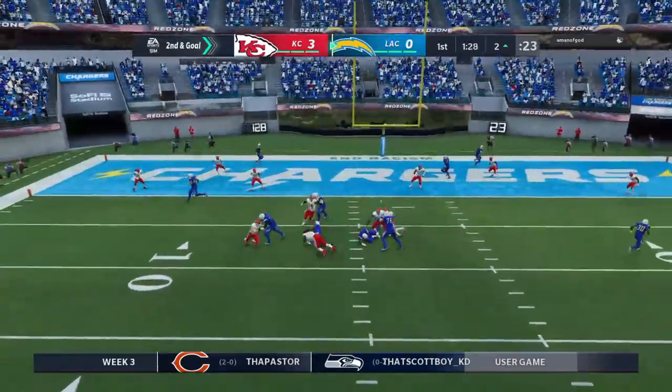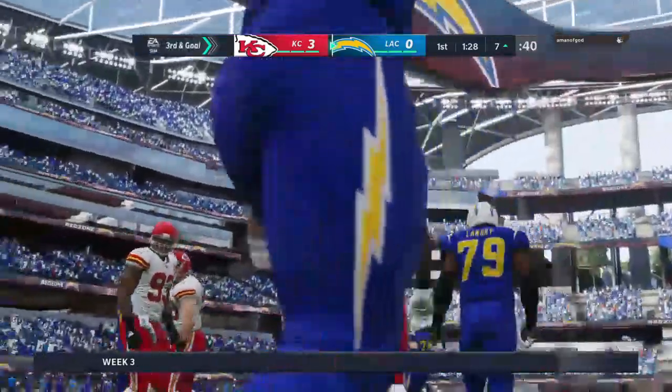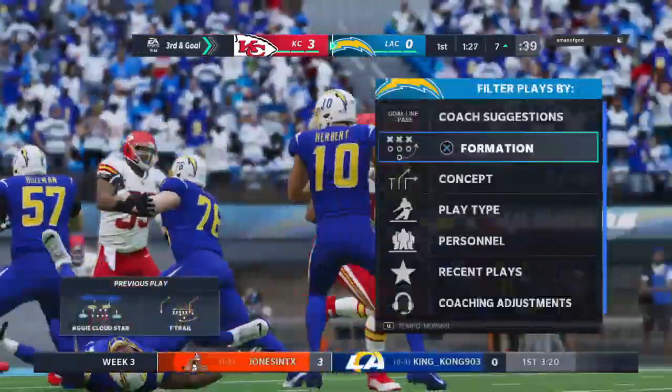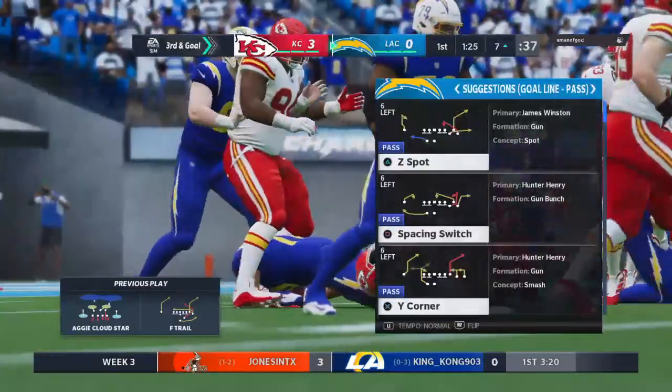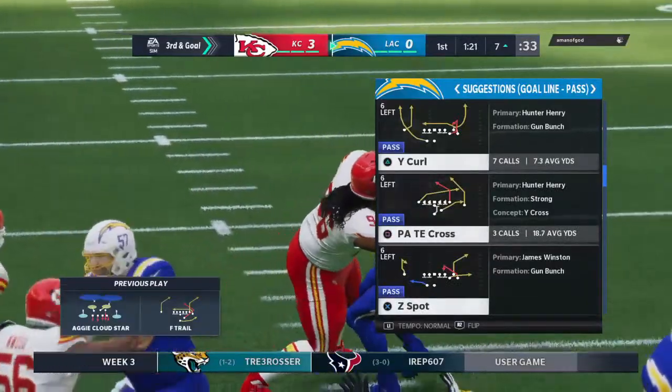Back to throw here. Herbert feeling the pressure here and taken down. A sack back at the 7. Credit the sack to Vita Vea. When you're this close to the goal line, you got to expect pressure from the defense. So the ball's got to come out fast. Got to get out of his hands quicker.